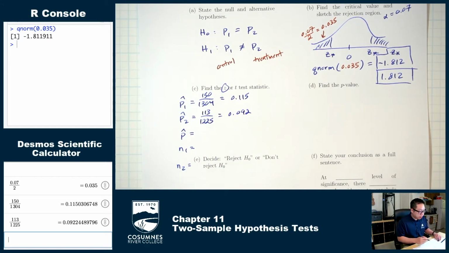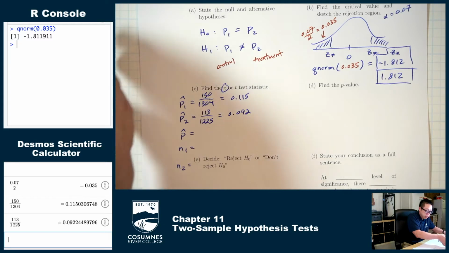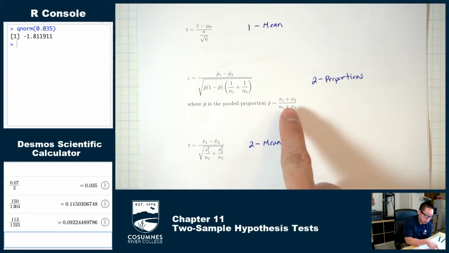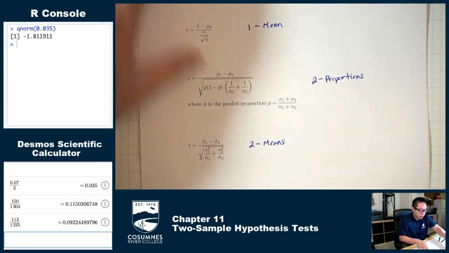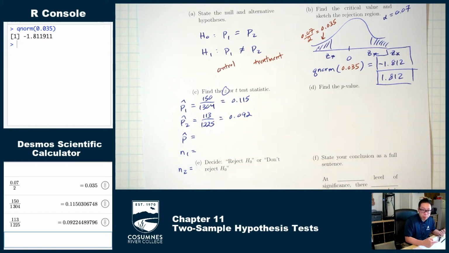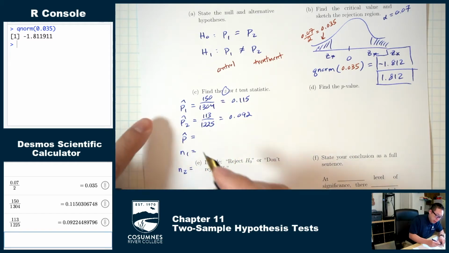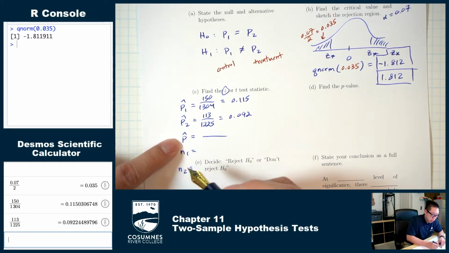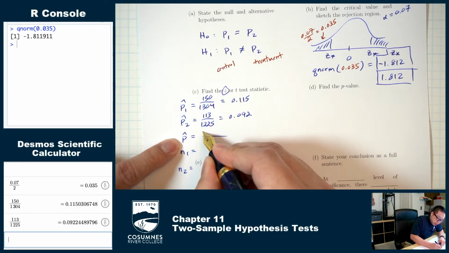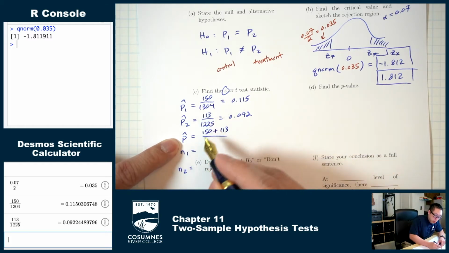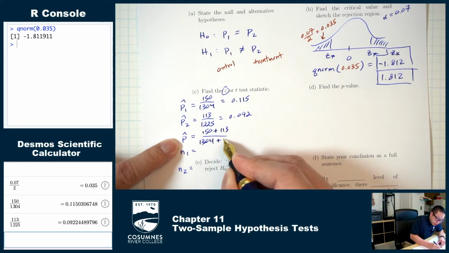And then we have a regular P hat with no numbers. So go back to the front page. P hat with no number is the pooled proportion, and it's telling you x1 plus x2 over n1 plus n2. This is basically telling you to take your 2 top numbers of your P1 and P2, which is 150 and 113, add them up, and that's going to be the top of the P hat. And then take the 2 bottom numbers, add them up, and that's going to be the bottom. P hat is going to be 150 plus 113. And then on the bottom, 1,304 plus 1,225.